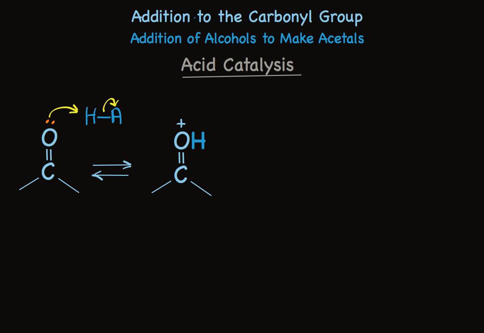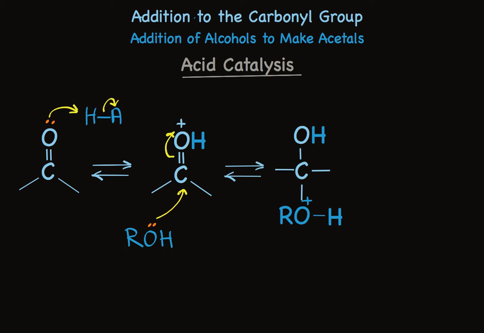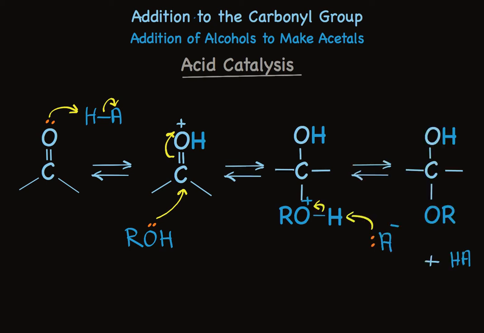Now take a look at the acid-catalyzed reaction — it's significantly different. Protonation of the carbonyl oxygen by some acid makes a compound that's much more susceptible to reaction with nucleophiles because it has a full positive charge. Under these conditions, the addition of a molecule of alcohol itself is rapid. The pi bond is broken, which eliminates the positive charge on the oxygen. But as the alcohol adds, it creates a positive charge on the oxygen from the alcohol. Finally, a reaction with base — the conjugate base of the acid we started with — removes the proton from that oxygen to make the hemiacetal. Notice that whether we're using a catalyst or not, these reactions are reversible. The acid used in the beginning is regenerated at the end, so it is a true catalyst.